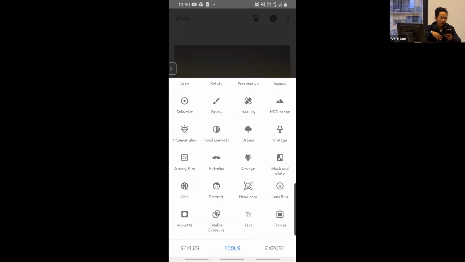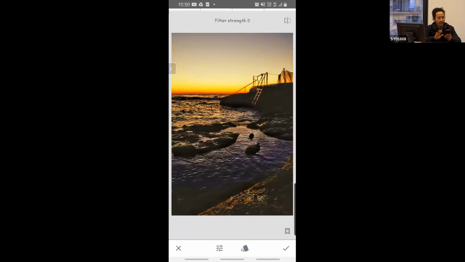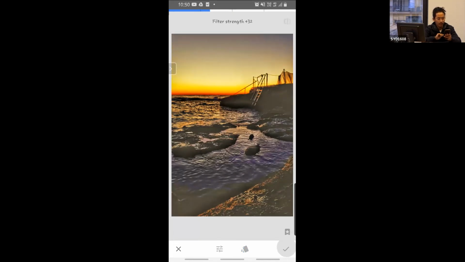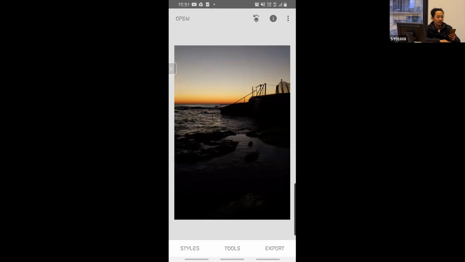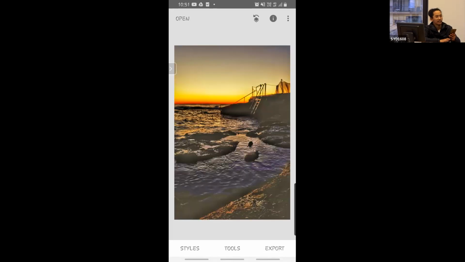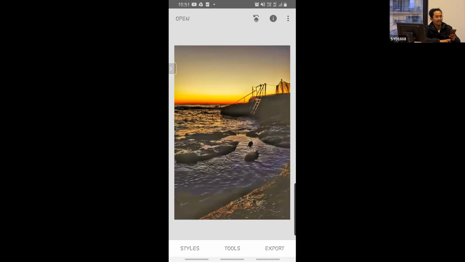And there are a lot of other functions and tools you can use. I won't go into all of them for now, but I do love to use this HDR Scape, which basically makes everything brighter and much more colorful. So let's put it there, right? If you want to see the difference, just click on it and hold on it. That's how it looked before. This is how it looks now. Can you see the difference?